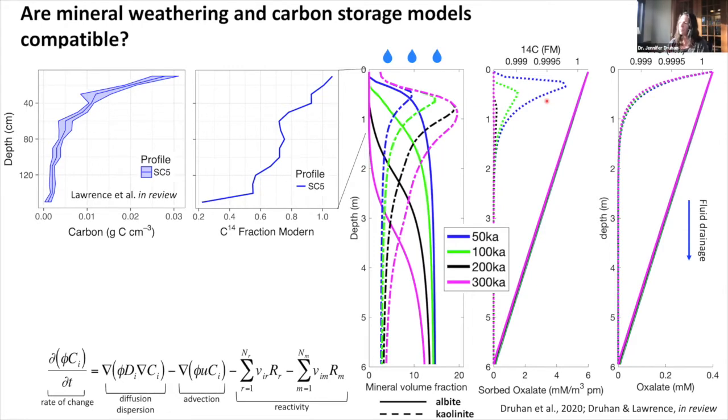A soil carbon specialist would say to me at this point, well, okay, that means that the exchange rate between the aqueous carbon and the carbon that's stuck on these mineral surfaces is too fast. And they're right, definitely, it is way too fast. In fact, it's instantaneous. And the reason it's instantaneous is that from a reactive transport, contaminant hydrology land, the way that exchange reactions are modeled is instantaneous, partition coefficients, isotherms.